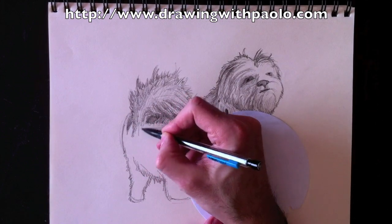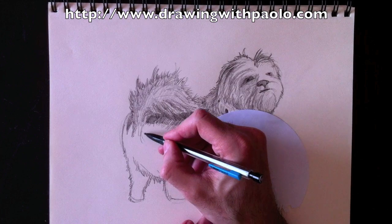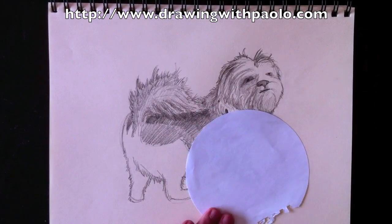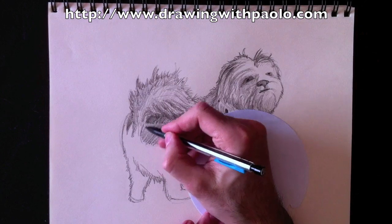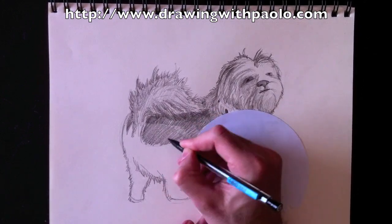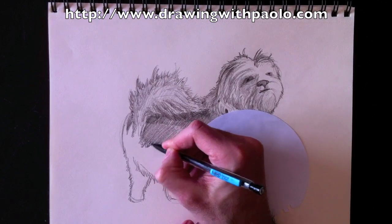All right, so let's work on the back end of the dog here. This whole part, we're gonna color in gray. So this is just like the part of his back, still melds into the back part. And then we're gonna add some hair layering on top of this, just make it a bit darker. And here's the hair parts.